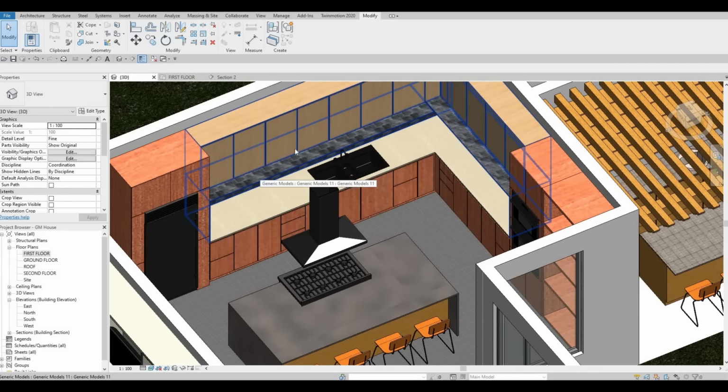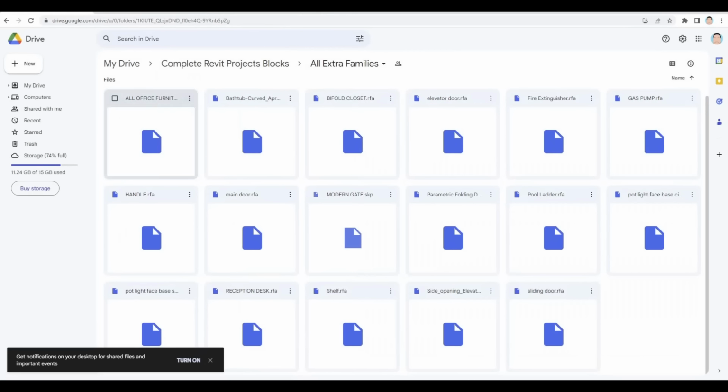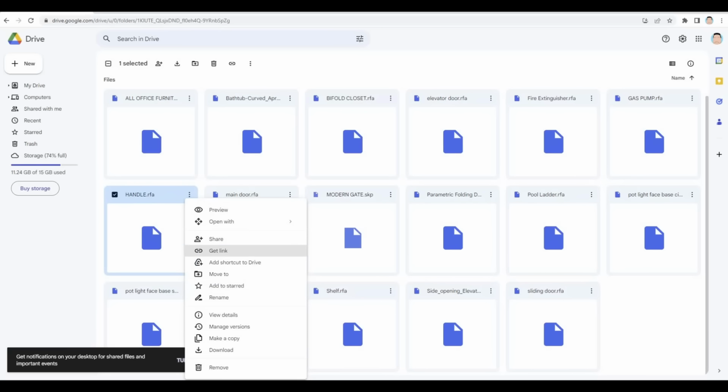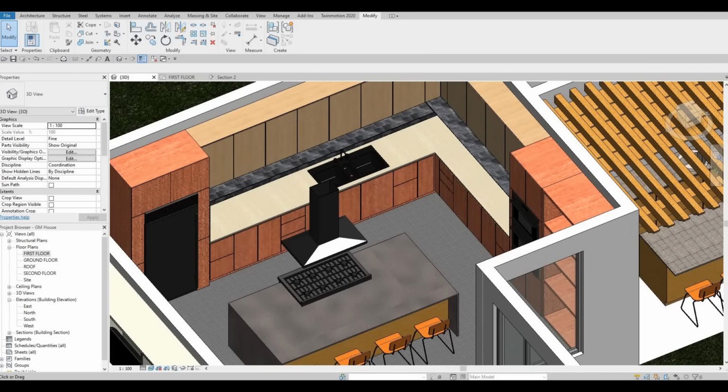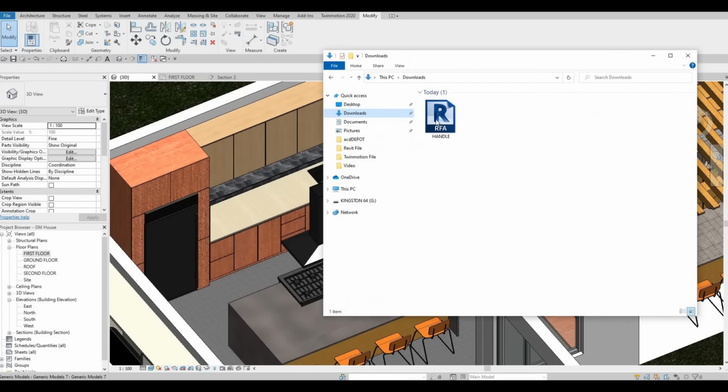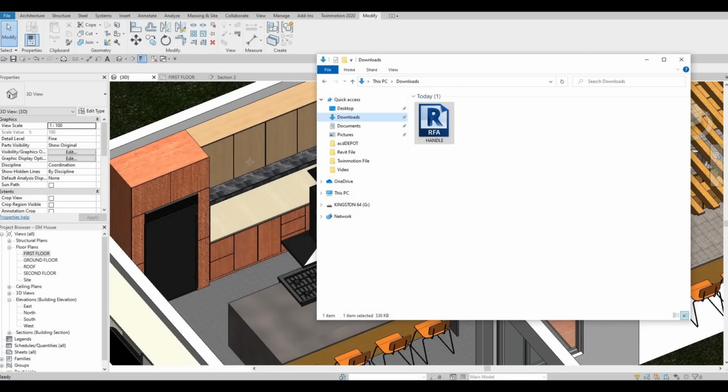I want to add some handles. So if you go to the second link in the part 1 description, there you can actually download the one that is called handle. So you could just download that, and then once you download, it will be in your downloads folder on your computer, and then you just need to drag and drop.